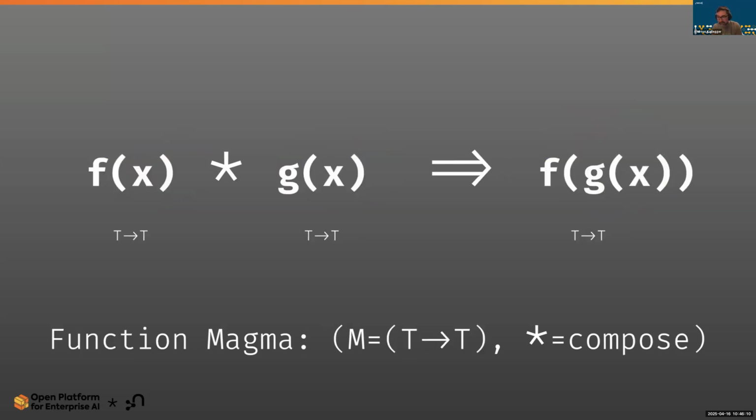Functional composition is a very common thing that, if you're a fan of category theory, you'll see come up all the time. Functional composition, both in functional programming and in category theory, looks like this: if the things you're composing are functions, where each of those functions has the type takes in a T, returns a T, and you compose them together, you still end up with a function that is taking in a T and returning a T. So composing f and g together, you can denote it like this, in the nested function style. Now you've composed two functions, creating yet another function. This is the function magma.